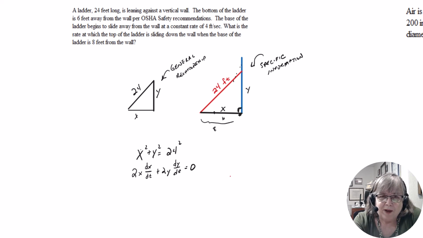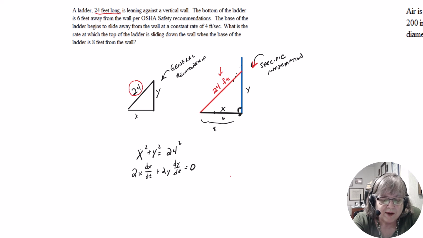But so I'm going to be looking for this information. So let's see what I've got up here. All right, now the 24 feet, this basically just set up for right now. All I needed it for was this right here. I think I may need it later, but the 24 feet is the length of the ladder. So if this is my specific information over here as well, I have my 24 feet right here for my specific information. Leaning against the vertical wall, the bottom of the ladder is 6 feet away from the wall.